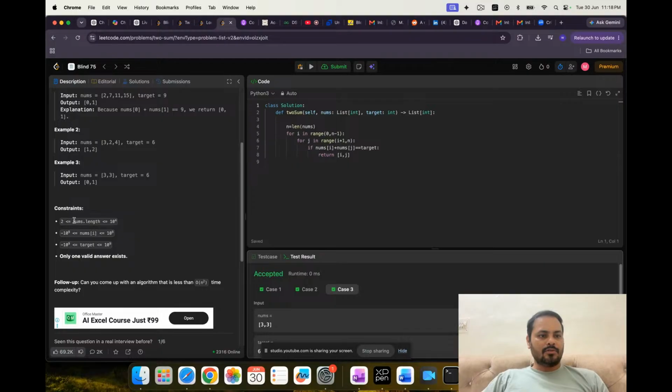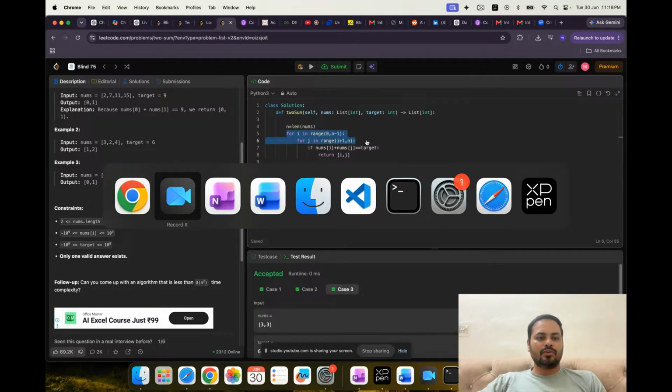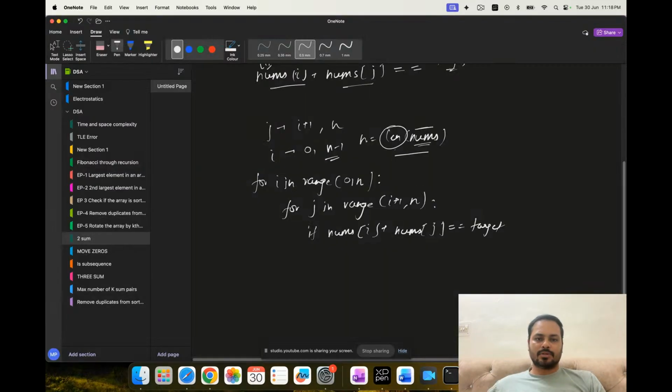Constraint: the number of elements in nums is 10 to the power 4. Here you can see there are two for loops running.